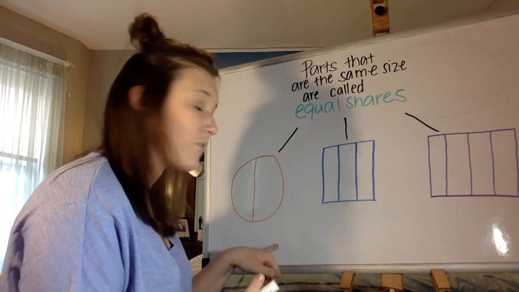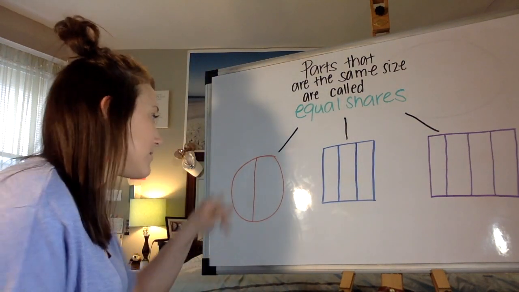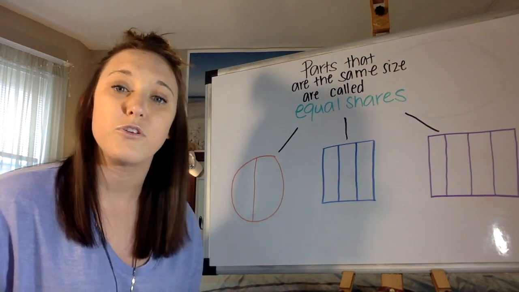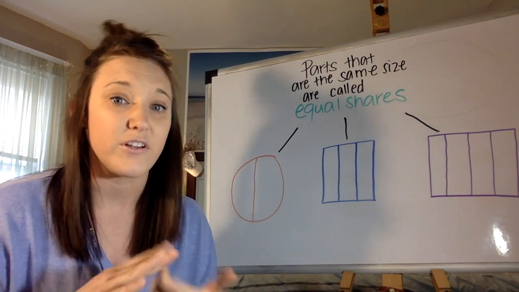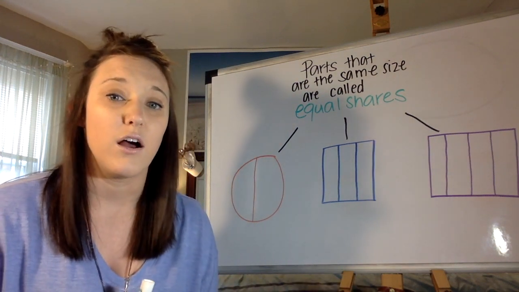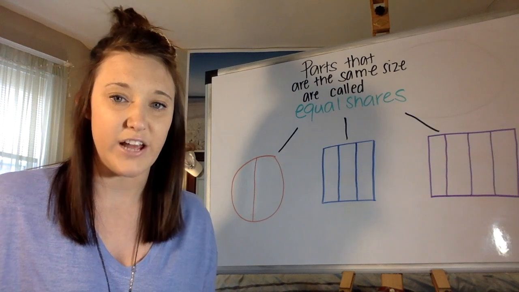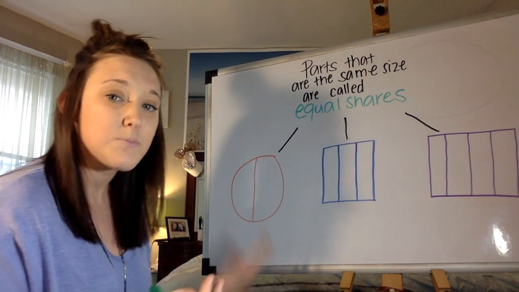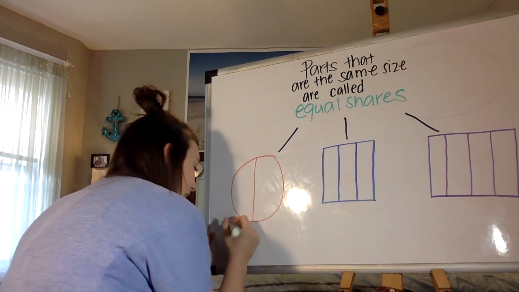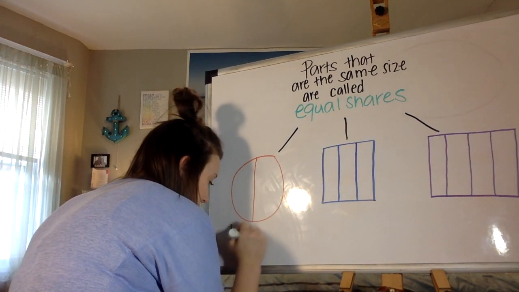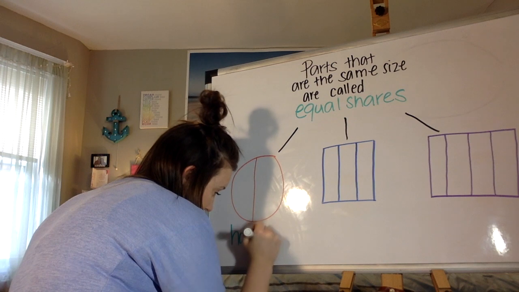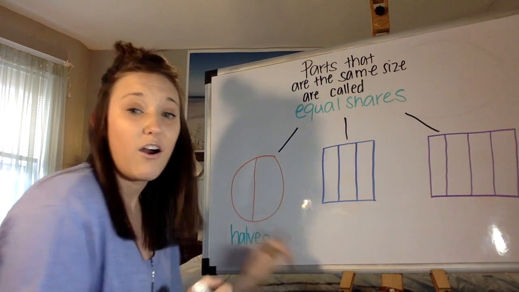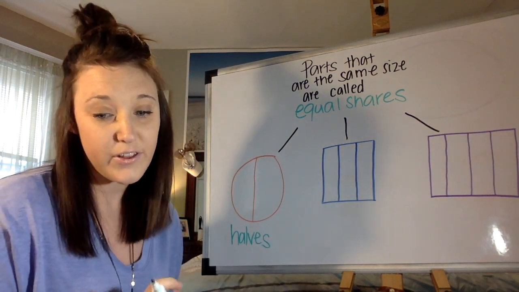Looking at this first one, I drew a circle and did my best to split it in 2. Whether it's a shape or, maybe later on in your text, more real life things like pizza, split in 2 like this, they are halves. They are halves, okay? So you can go ahead and fill that one in.